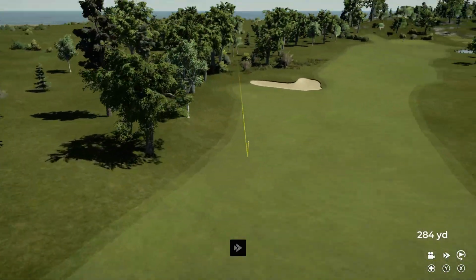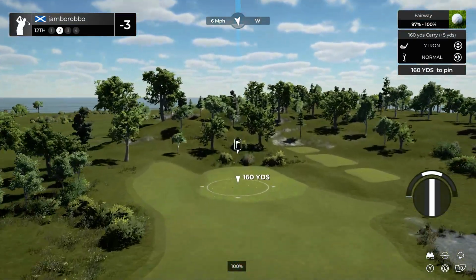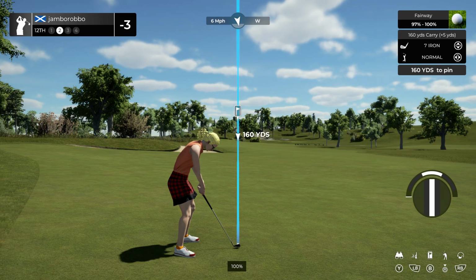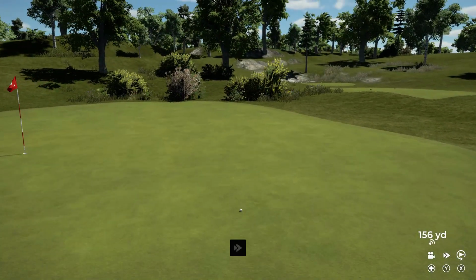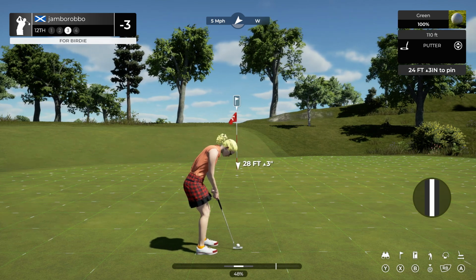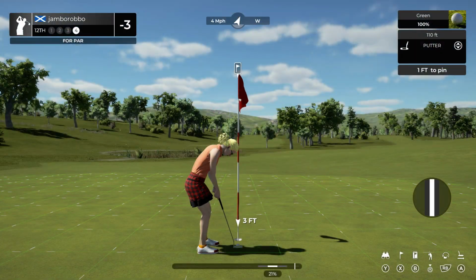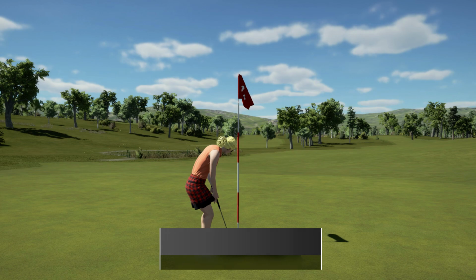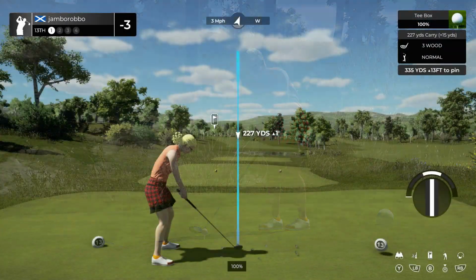And the tee shot looks like it'll be safe. This is about 160 to the pin. Well, that'll do for now. This next putt is for your birdie. I went right by. And give this one a tap and we will mosey on our way. And a solid hole tapping in for par. All right, that's gonna keep you at 3 under. Here comes the 13th hole.